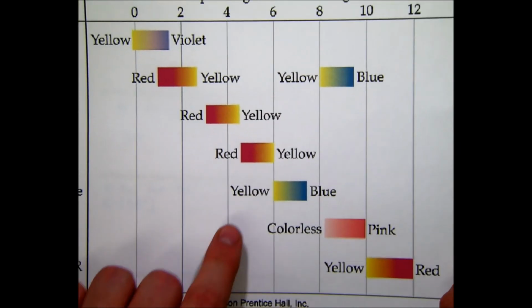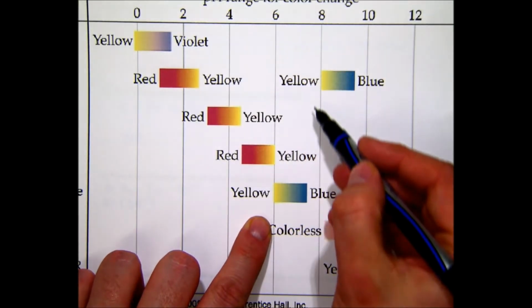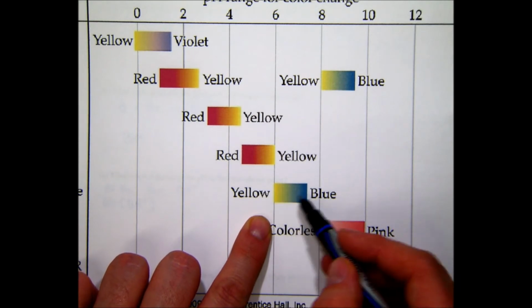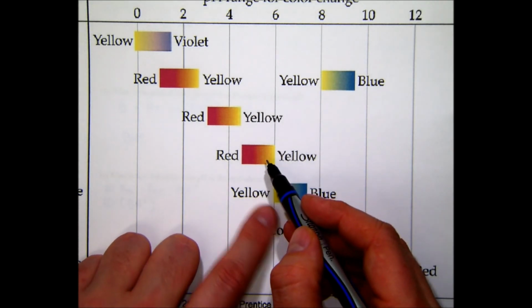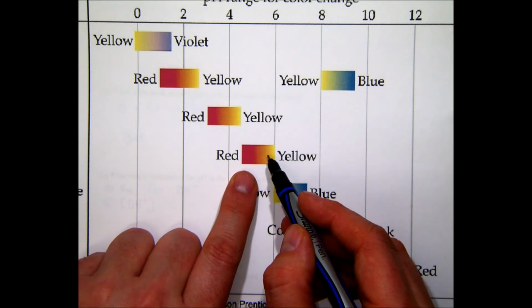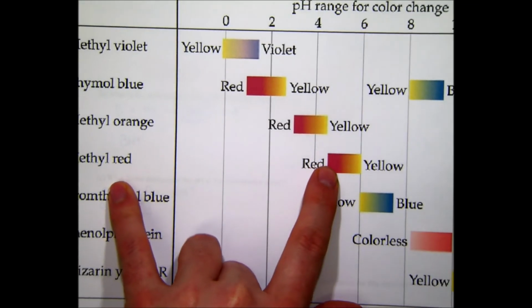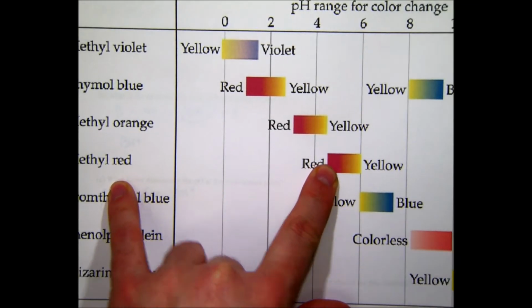So we take our sheet, we find 7. Bromothymol blue would be good for something at 7. So we'd want something a little bit below that. So I think we're at the methyl red range. And that's what this is, methyl red. Again, look at that diagram in your textbook.